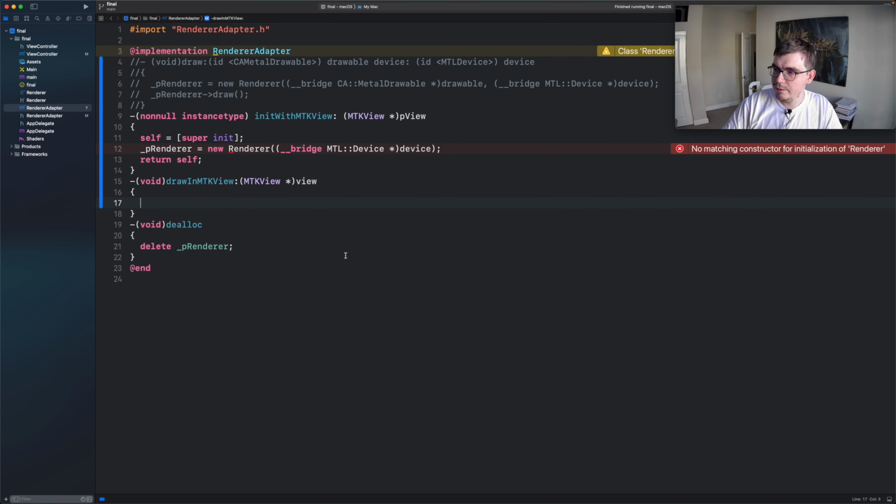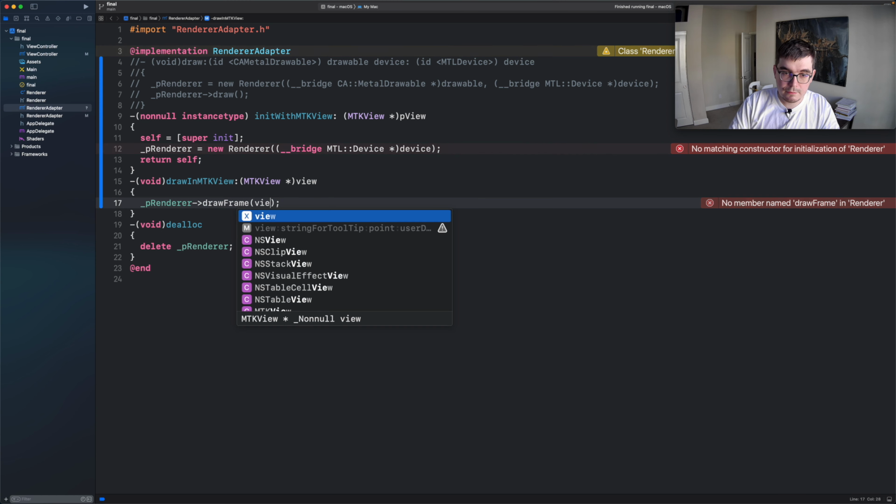And then in this method, what we need to do is call a draw method that will be called each frame. So essentially this method will be called each frame, and then we will simply delegate to the renderer to do the actual work as we have been doing before.